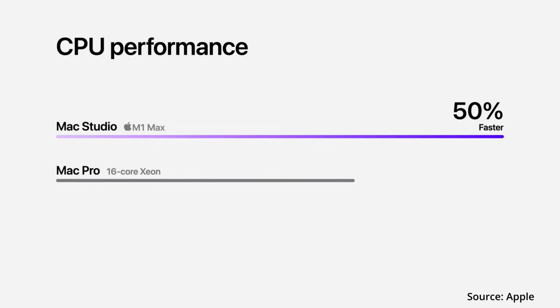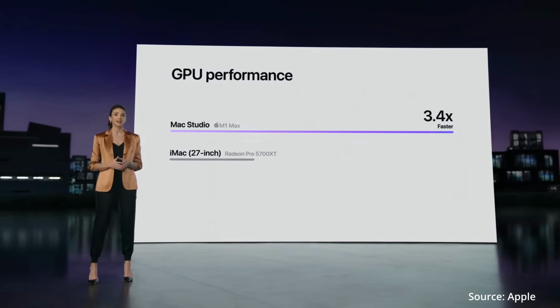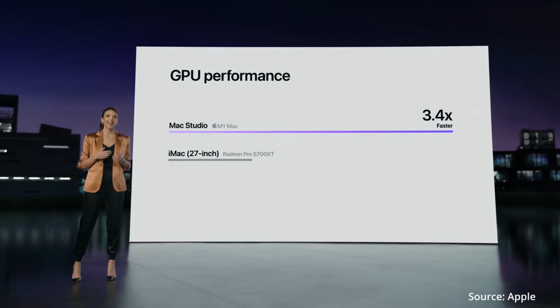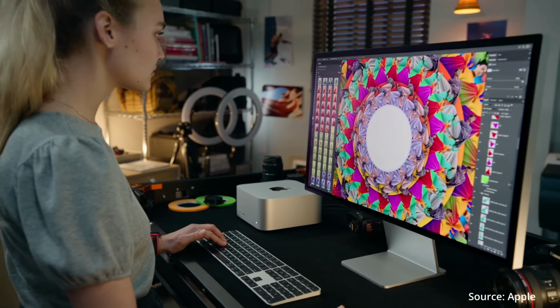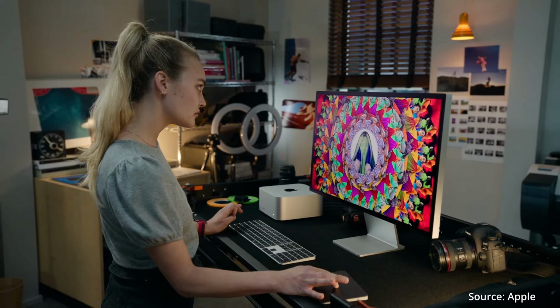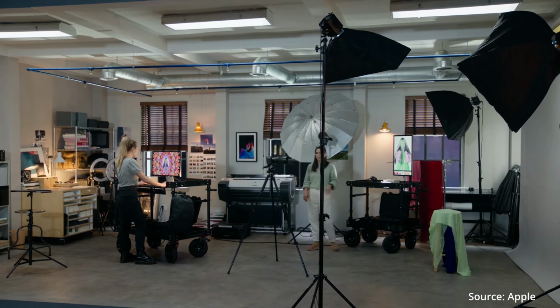According to Apple, this Mac Studio is 50% faster than the high-end 16-core Mac Pro in CPU tasks and 3.4 times faster in GPU performance. That Mac Pro currently sells for $8,000 versus the $2,000 that I paid for this Mac Studio. Let's go back to the beginning. Yes, there are PCs that are far more powerful than the Mac Studio. But if you're a content creator, apps like Capture One, DaVinci Resolve, Final Cut Pro, and even Premiere Pro have been well optimized for Apple Silicon, and the performance far exceeds what you'll get in most PCs. That's all you really need to know.